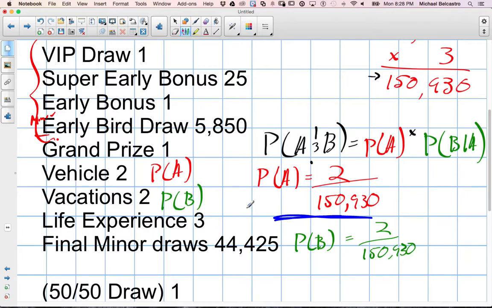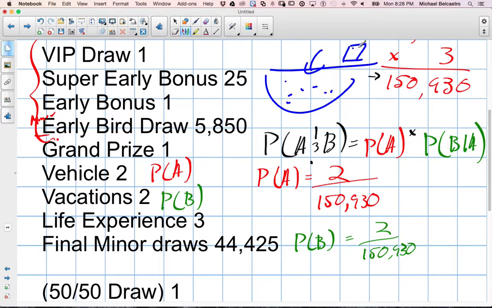But what we're doing is we're making the assumption that you already win the vehicle. And what that means in dependent events, like we said, here's our wonderful pot of tickets, and they go in and they pull your ticket. Yay! That ticket does not get replaced. It stays out. That way, that one ticket doesn't win every single prize. It could happen. The odds are ridiculously low in this type of lottery. But they don't replace it. So essentially, if you only buy one ticket, you can only win one prize, right? If the ticket was replaced, a person could buy one ticket and potentially win every single prize. Be a super lucky person.